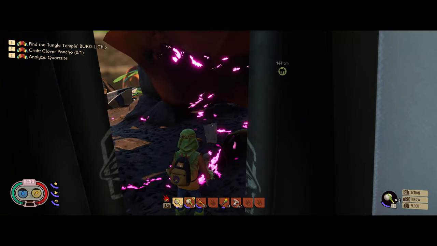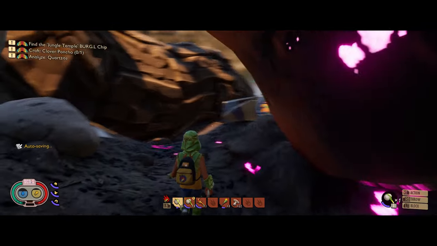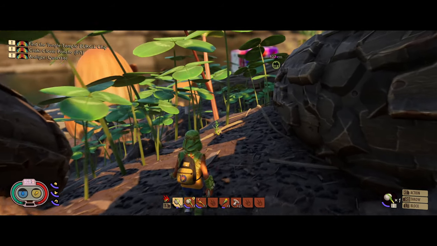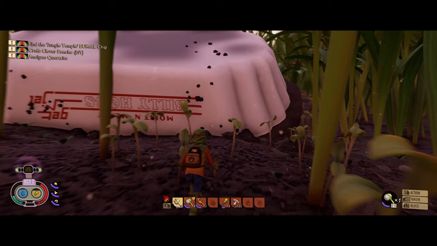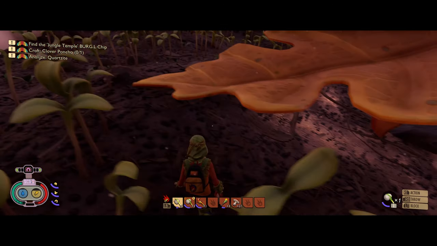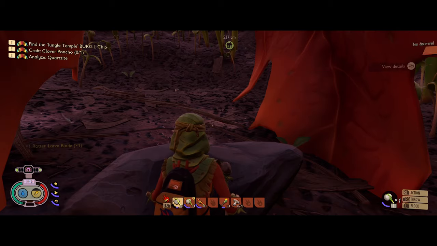Find the jungle temple. Okay, let me look at the map. Okay, let's see if we could find the quartzite. What is that? A bottle cap, right? Let's see. Billy Hawks. Oh no, it's not. What is this? What is this? A rotten larva blade. What?